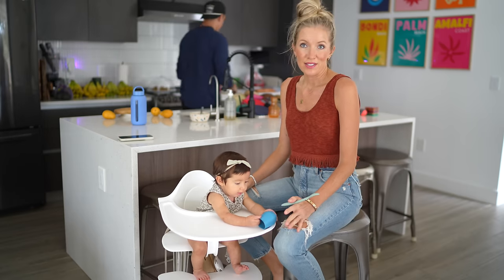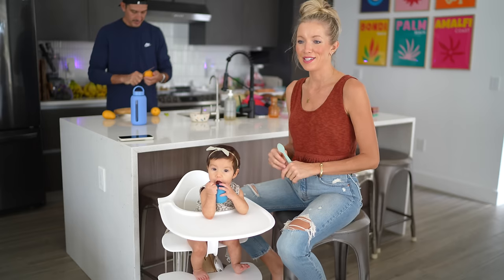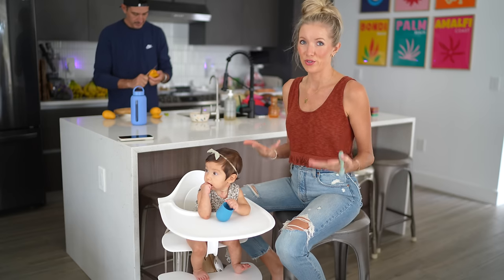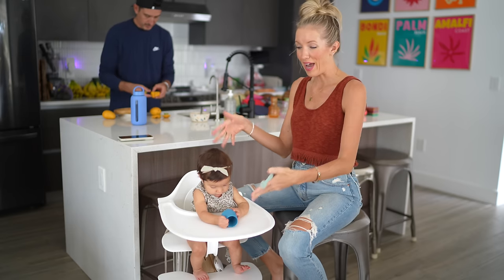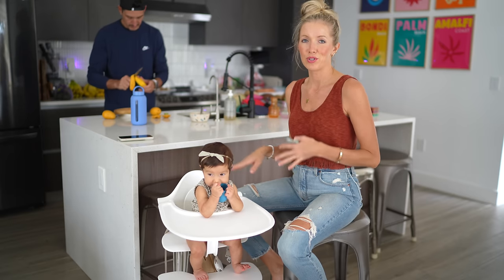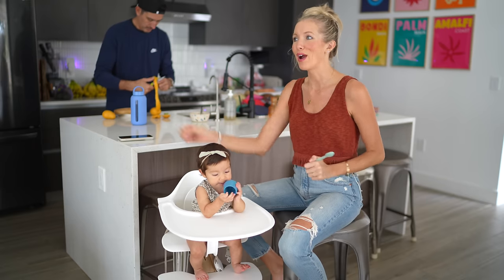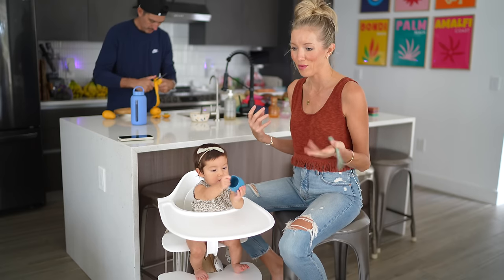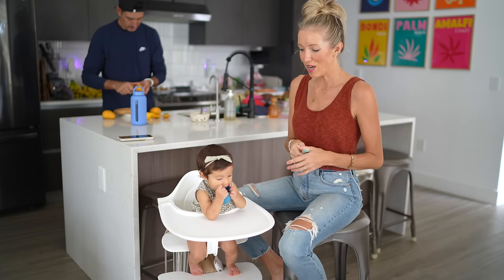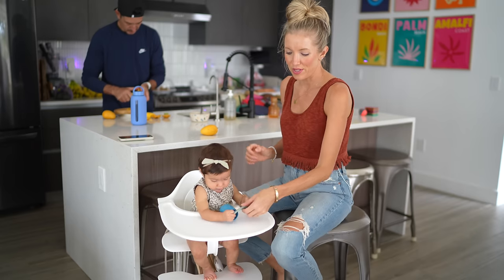Some other signs to look for: if your baby has good head and neck control, if they're able to sit up. She's been doing like the tripod stance to sit up. She just started crawling, which is so crazy — it happened so quickly. And most importantly, they're showing an interest in food. We switched our high chair to the actual high chair — before it was more of a cradle she could lay in as an infant. So we've been setting her up and going through the motions, propping her at the table with us so she can join and see our family dynamics while we eat. And she's just been reaching and grabbing for everything.